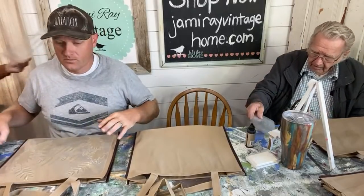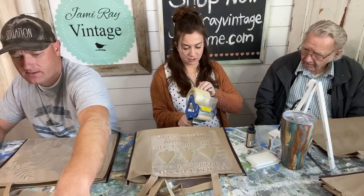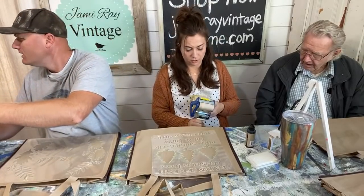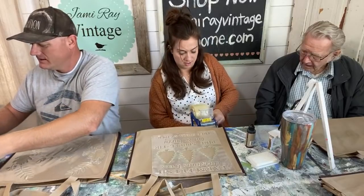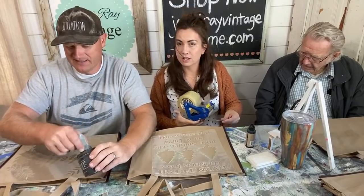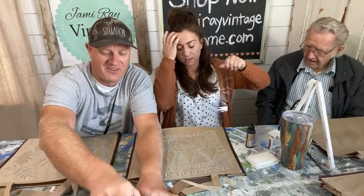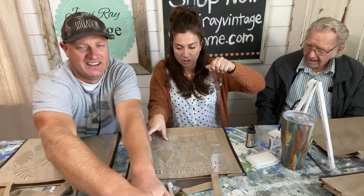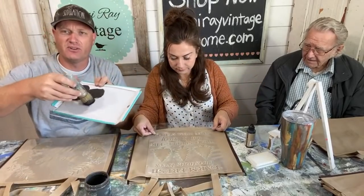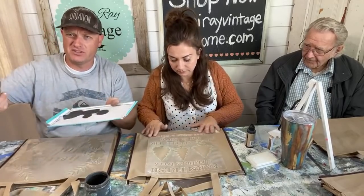I got you the farm fresh Christmas trees stencil, and I brought the tape gun so you probably won't have to hold your stencil in place. I'm going to use weathered wood. I'm taping this on — oops, the tape gun is loud. I got my paint on here and I'm just offloading. Since we've got three people at the table, you might not be able to see all of the offloading, but just know that it's happening.